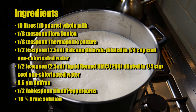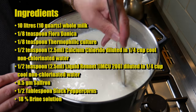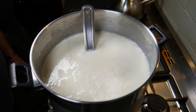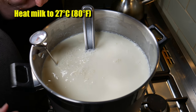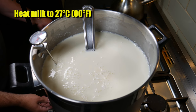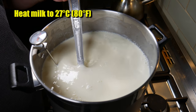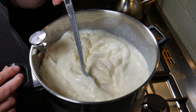Fill up the pot with the milk — there's a little bit of thick cream on top, so stir that in, trying not to break the surface of the milk. Heat your milk up to 27 degrees Celsius, or 80 degrees Fahrenheit. There's still a bit of cream on top, so keep stirring that in.